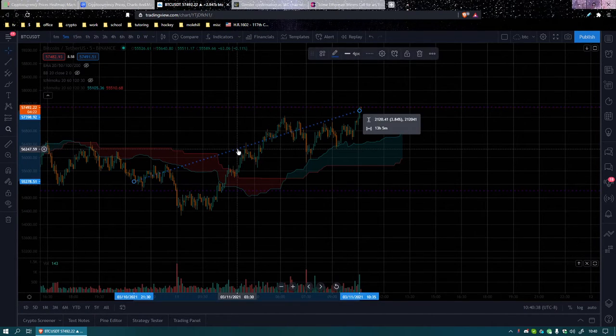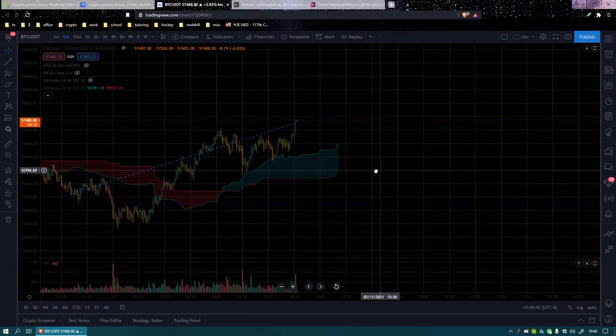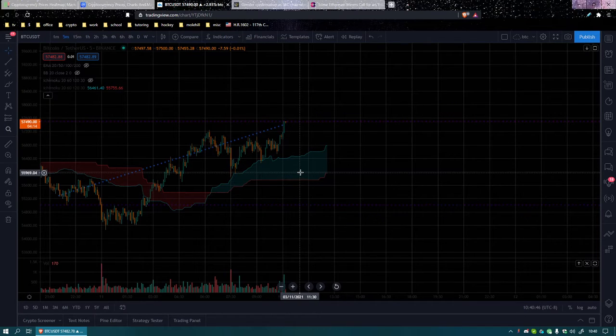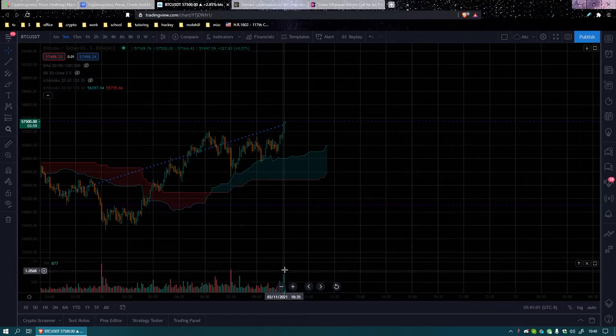All right, let's see. Some good change in Bitcoin though. Over 13 hours, we saw just under a 4% climb, and we're just now hitting 57,500. Yeah, there you go. That's what this is about. So we're just pushing up against that. You'll probably see a little bit of selling pressure at that point. So at the end of the show, we'll come back and check on it.